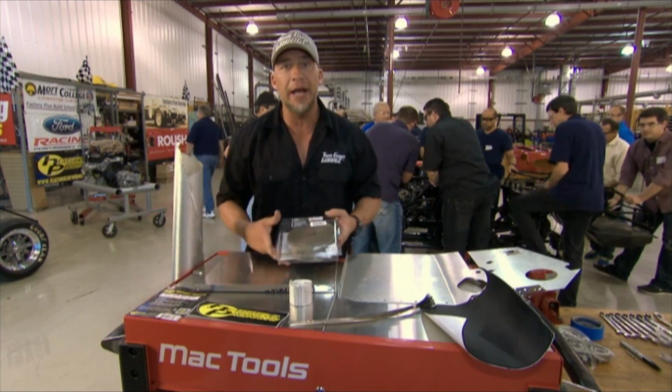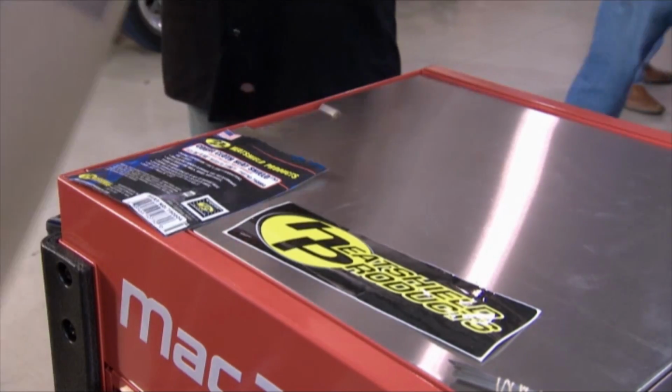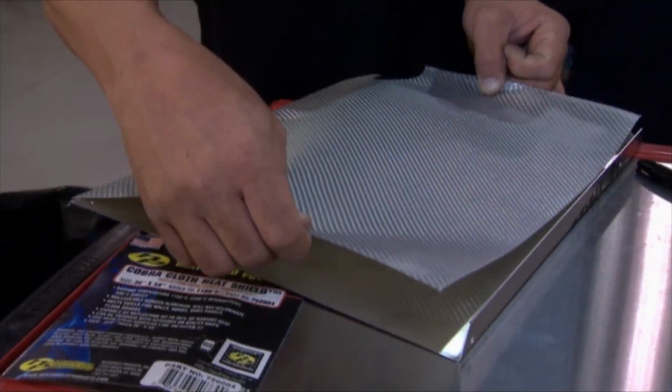Really important to keep that ambient heat and that heat from coming inside the cab. So I'm going to get this all cut out. We'll get it installed. That way you'll be cruising down the road, not sweating to death. Making this Cobra Cloth fit is just as easy as marking it up, cutting it out, throwing some adhesive on it, sticking it on.